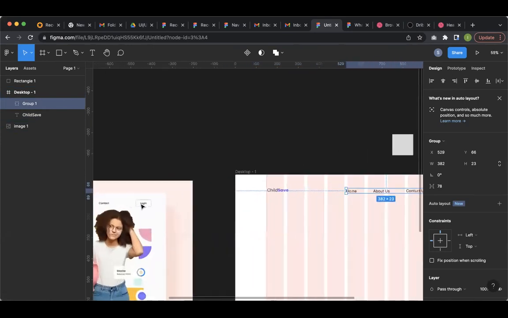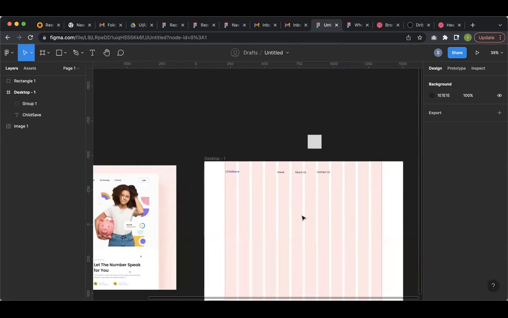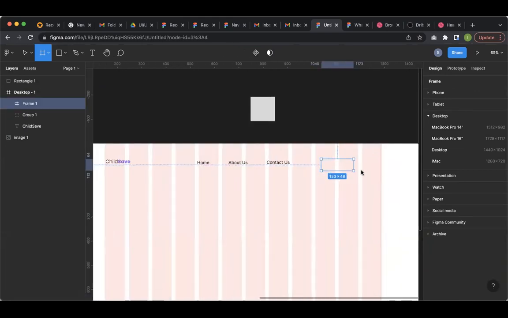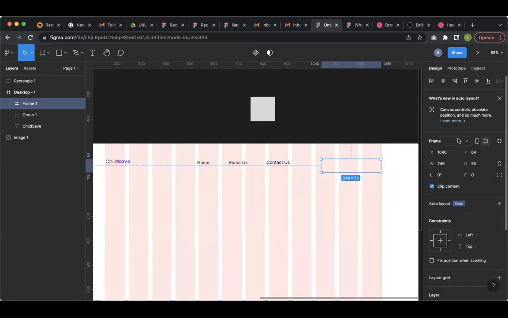Then the next thing is login. To do a login, I select a frame. Before we used to use rectangle, but frame is better off. So select a frame, you draw your frame by yourself. We're going to use a height of, so your buttons can be from 40, 45, 50, 55 kind of range. So let's go with 55. We can make our radius maybe 10, so it can be curved and look like a button.